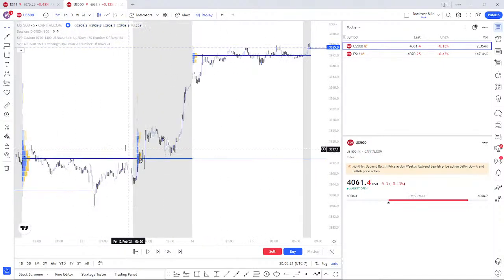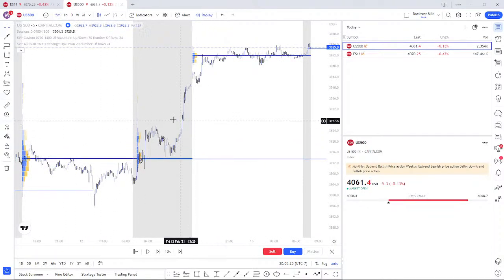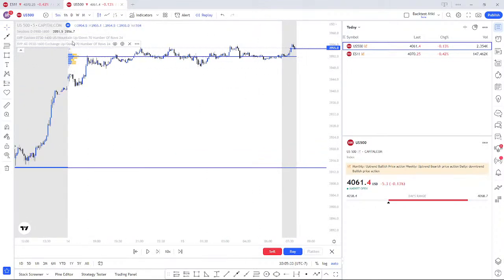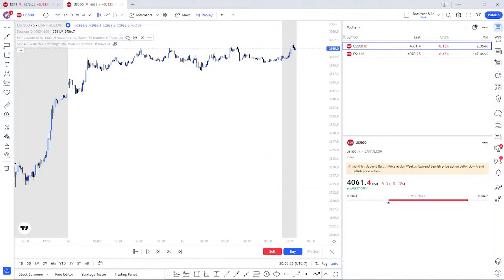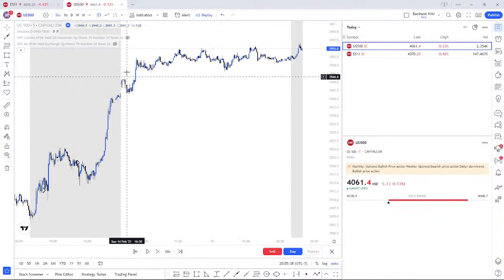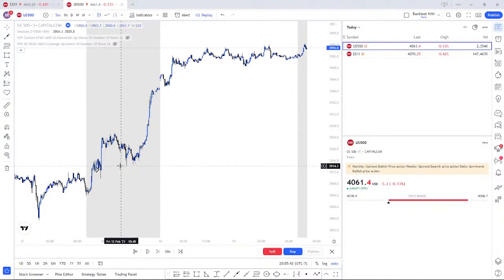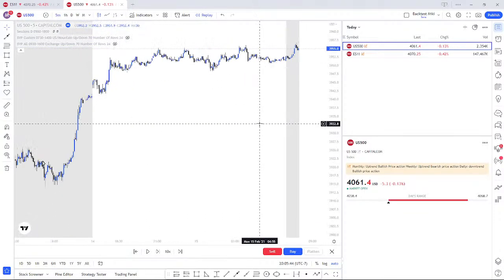So obviously, the line is all the way down here. I'm not even gonna bother about it during the day. I will close it, I will hide it, because I'm not looking to use the current one. I use the past one. So the past one is all the way down here. Don't care about it. Alright, let's go.